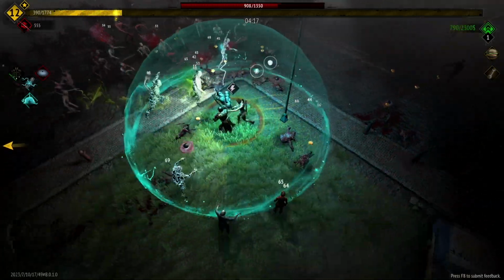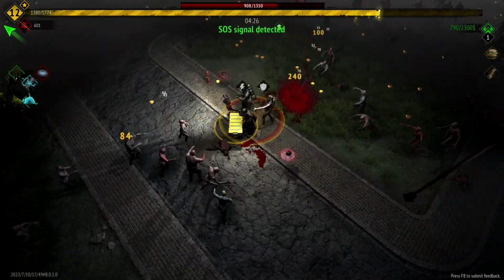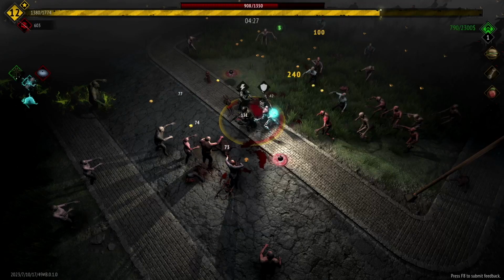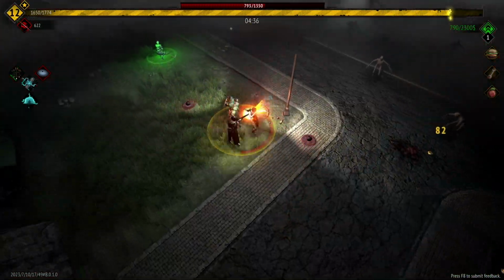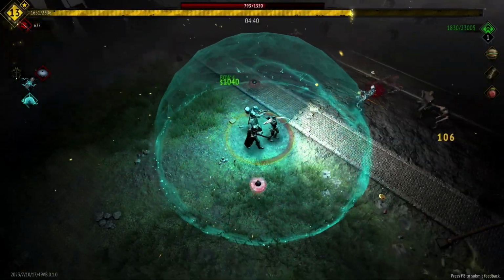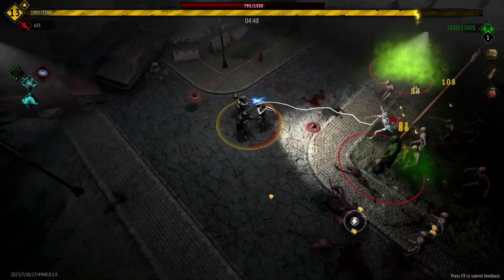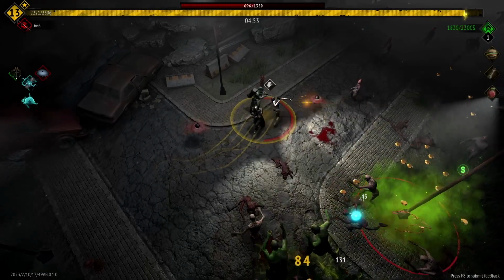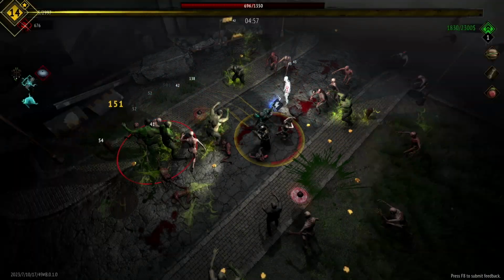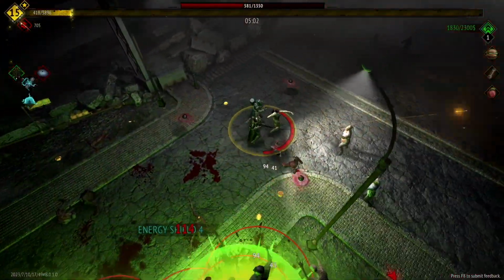Yeah. Okay, so we need to go that way, but we also need to get the shield and everything here. SOS detected, you'd say. Okay, there's an apple, there's weapon fire, weapon damage, and apple. Okay, let's go ahead and get the apple, I guess. There we go, and go ahead, respond to the SOS, as it were. Upgrade the bow, so we actually have that upgraded.